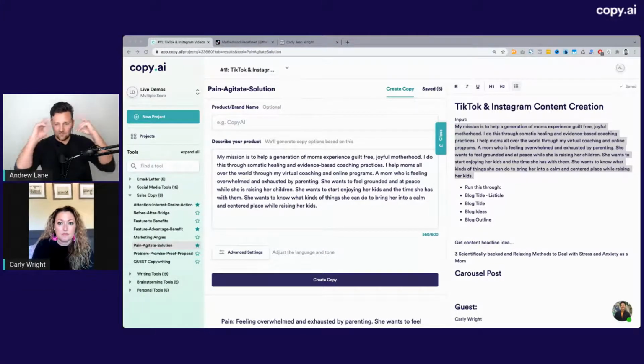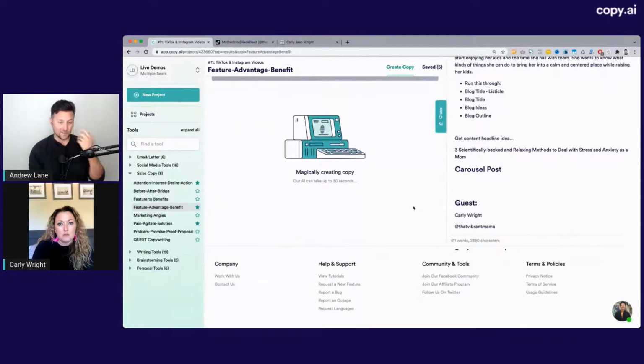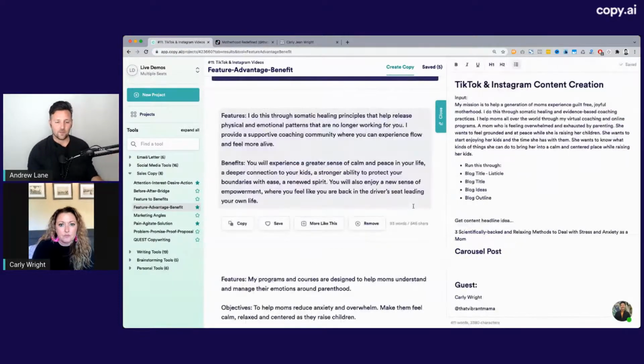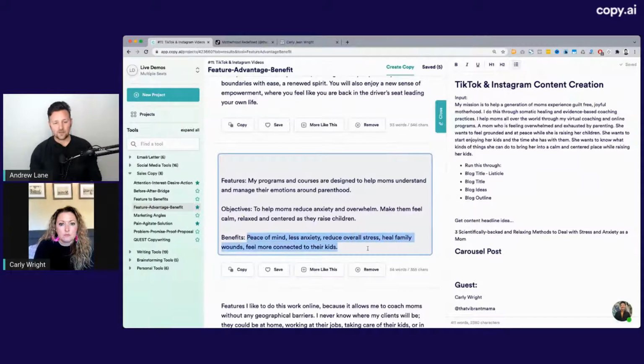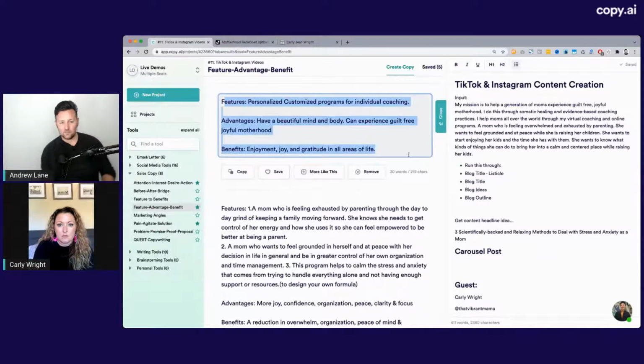You can see how you can just refine your audience, run it through some of these tools to give you content ideas, and then you could expand on that using carousel or dive further into pain points, because content alone can just come from identifying a pain point, and then you as the expert know where to go from there. But just creating content around core pain points or concerns or fears that people have is really good. Or you could spin it into the benefits if you want to be more positive focused and focus on really big takeaways. Again, this is really good for sales page copy, but I can see how you could use it on micro copy as well, where you're going into like, you want more peace of mind. You could look at just the key benefits, like experience more joy, gratitude in all areas of your life, have a beautiful mind and body, experience guilt-free, joyful motherhood. These are really powerful lines that you could use, and there are two angles there.